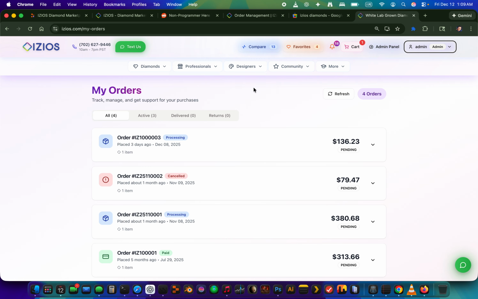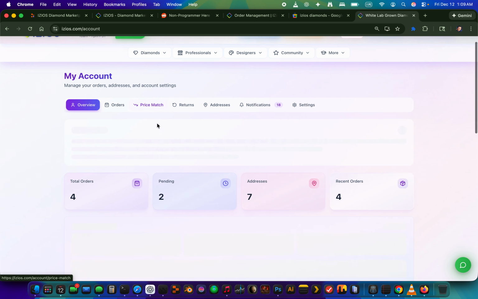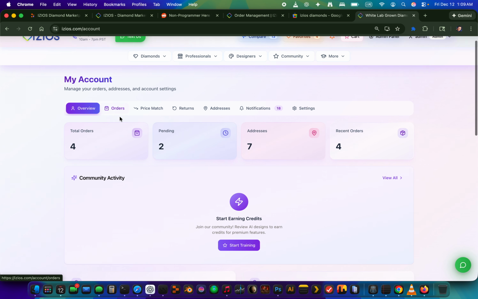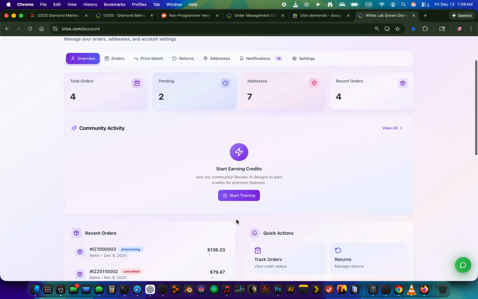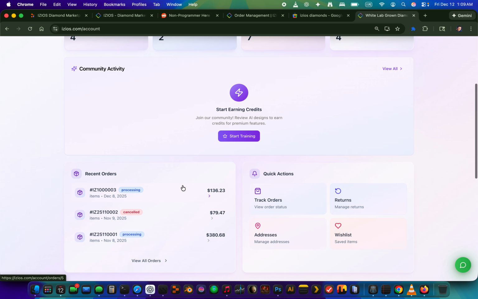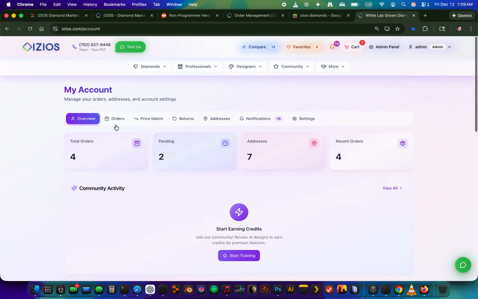are a vendor, we do have an orders management system. If you go to the account hub, this is what the customer sees. This is my admin account. They're going to eventually start earning credits for the designer, because it's not going to be completely free, but the basic one will be free. They can create jewelry and share it, and hopefully that helps with some of the virality.